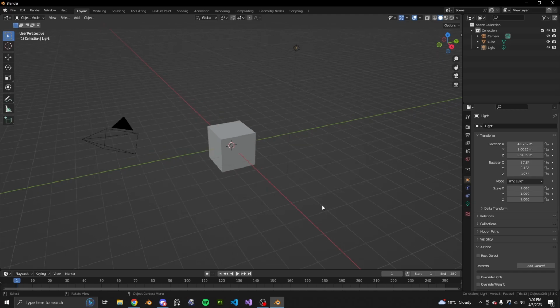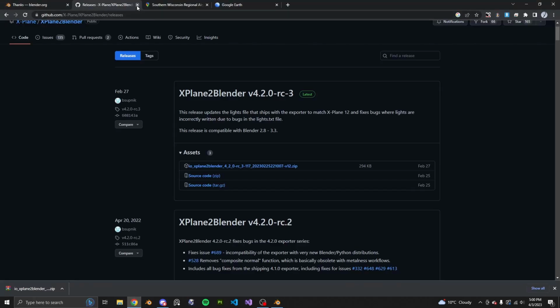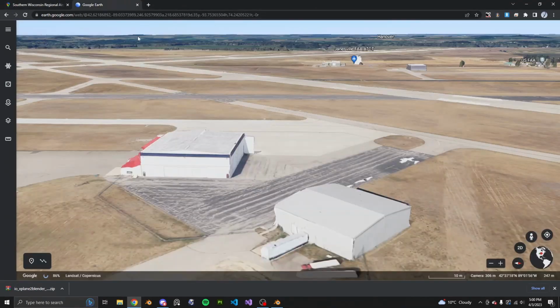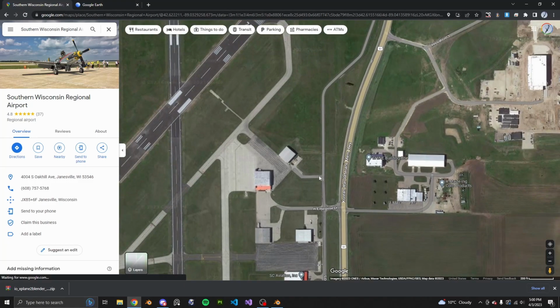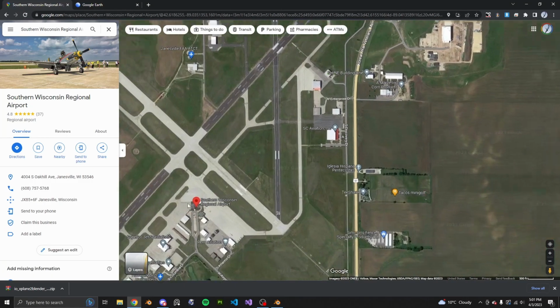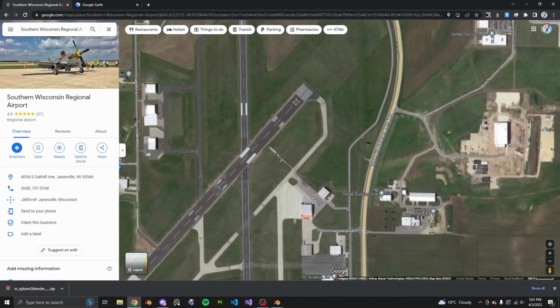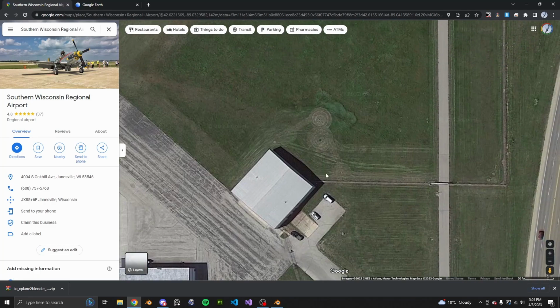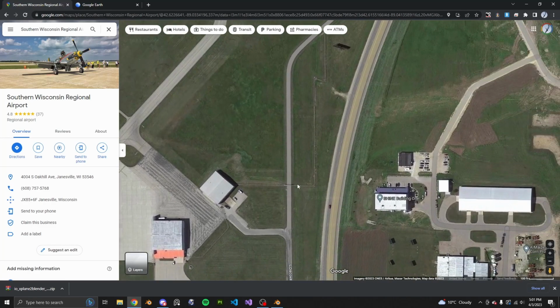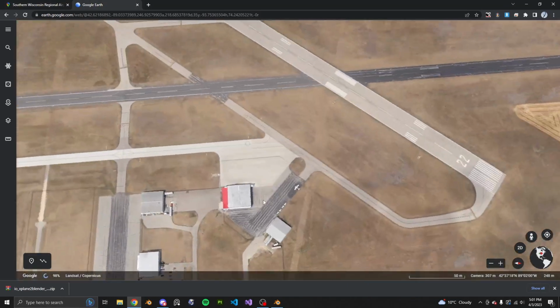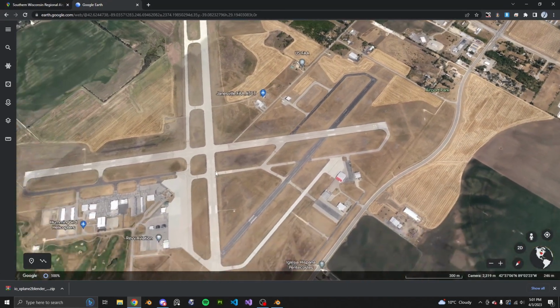Before we actually model anything, I would like to say that it is very important that we first do some reference research. So right here I have Google Maps and Google Earth, and both of them are for research purposes. And what do I mean by that? We need references to actually model a hangar. And in this case, this is actually my local airport. So if I just take a look here, this is the hangar that I chose for today's tutorial since it's pretty simple. And so the advantage of Google Earth is that this imagery is way more updated than this imagery. Like this imagery right here is super outdated.